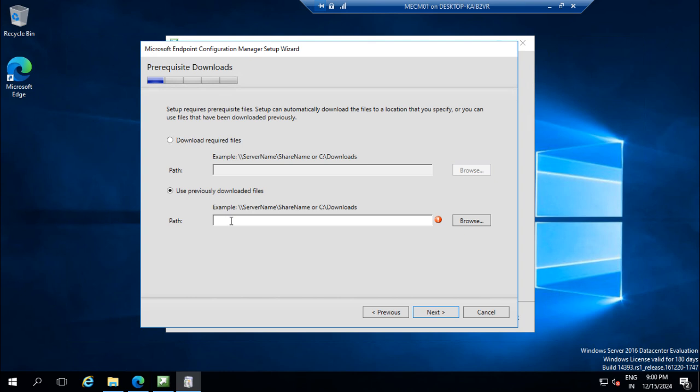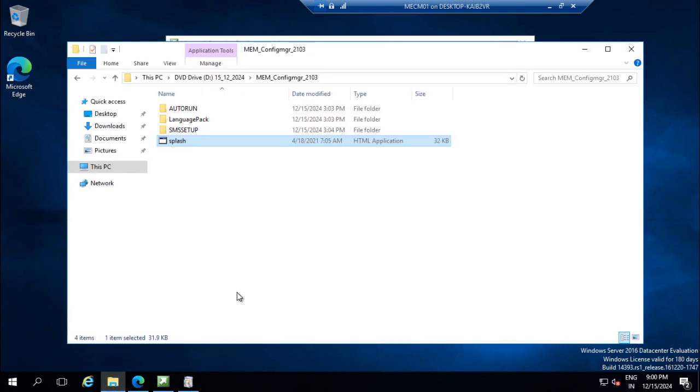There will be 49 files in the prerequisites, which are important supporting files for the SCCM installation. So let me check that folder.